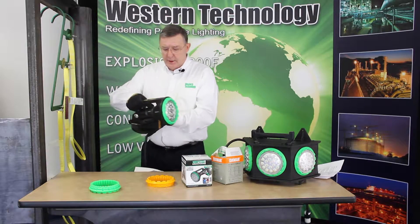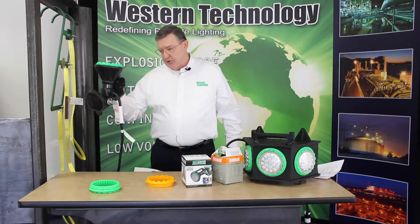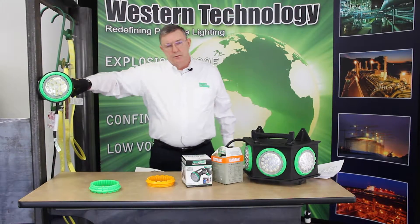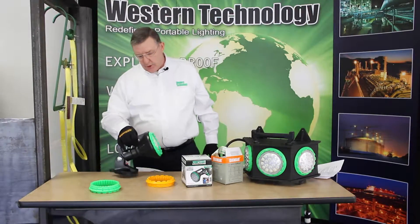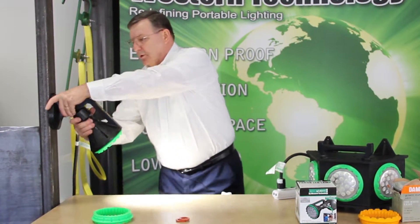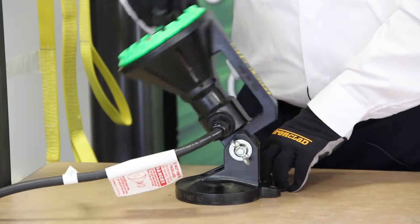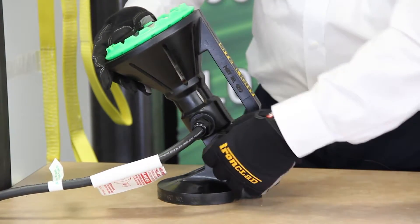This is our 4210. As you can see, it's got a nice handle. It's very sturdy. It has a magnet — the magnet offers 150 pounds of pull, which is really quite sturdy. It can be adjusted. I'm going to adjust it away from the camera. It rotates on the magnet, and then we have a joint that we can flex, so we have the possibility of aiming at any particular work spot.